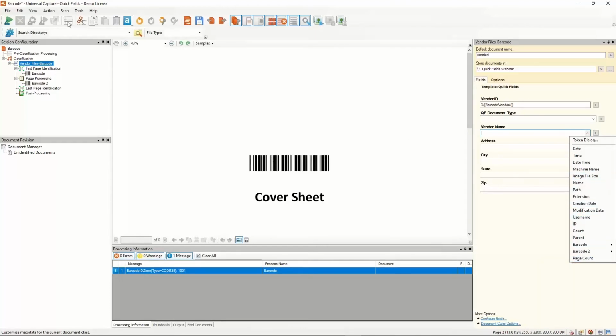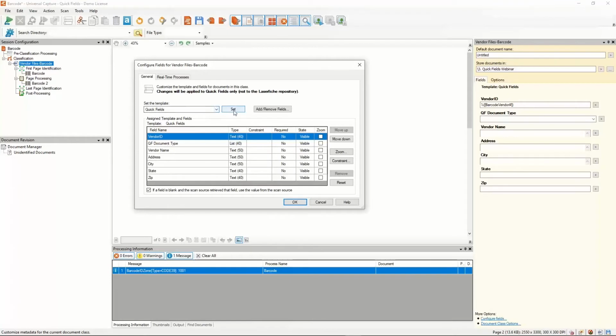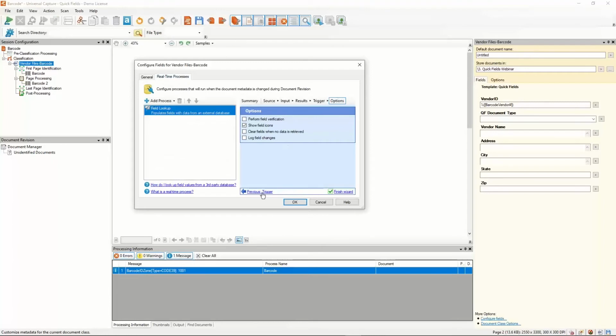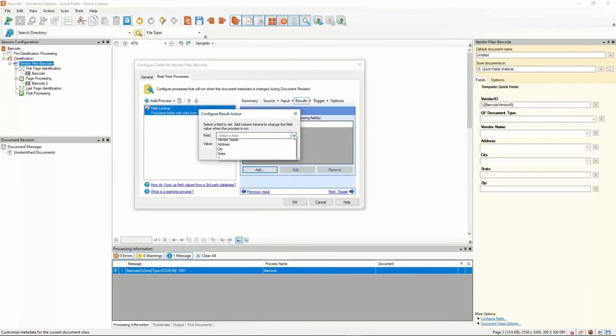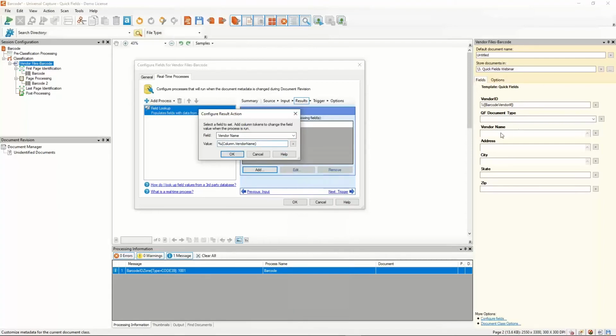Well, I'm going to go back to the editor here, and we'll go through that step and actually do what I told you I wasn't going to do. Let's go ahead and do that. We'll click on our process. We'll go back to our results, and our results, we would want to click add. So we're going to pull the vendor name, and that value will be the vendor name. So the field over here on this far right side, we see the vendor name field on the template. We're going to fill that field with the value that's pulled back from the database of the vendor name.